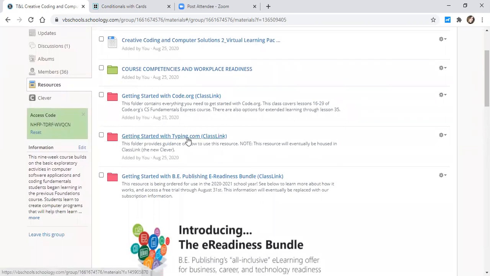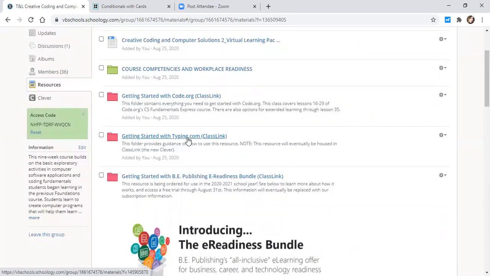Now, I did mention briefly that we were using EduTyping in the past. EduTyping was purchased because we had standalone keyboarding and keyboarding applications classes. Over the course of the subscription with EduTyping, those courses went away. They were retired by the state and have now been absorbed into other courses like the digital applications course.